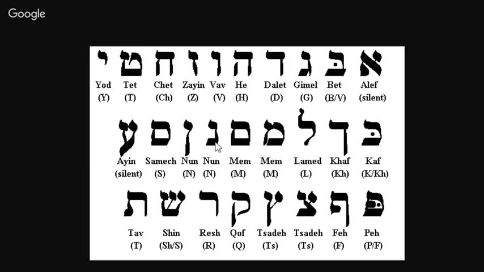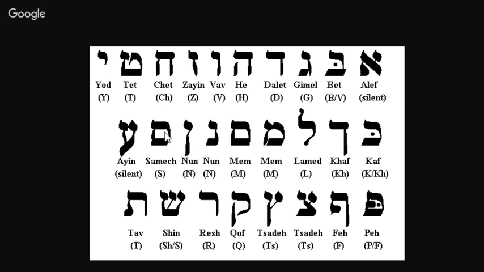Then you have Na, the next letter, and this is the letter that would go at the end of a word. Like Joshua, the son of Nun. This would be the first letter you would use, and that would be the one at the end. This Nun, if you're using this particular Aramean script. I hope this isn't too confusing for you brothers, but I'm just giving you some basic pointers.